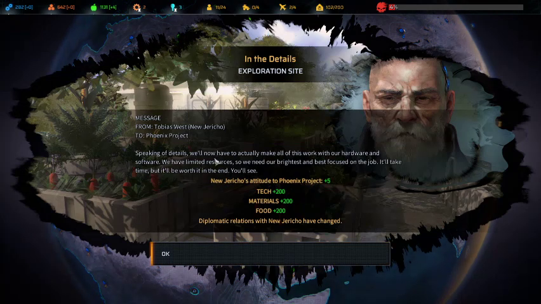Okay. Speaking of details, we'll now have to actually make all of this work with our hardware and software. We have limited resources, so we need our brightest and best focused on the job. It'll take time, but it'll be worth it in the end. You'll see. Yay!